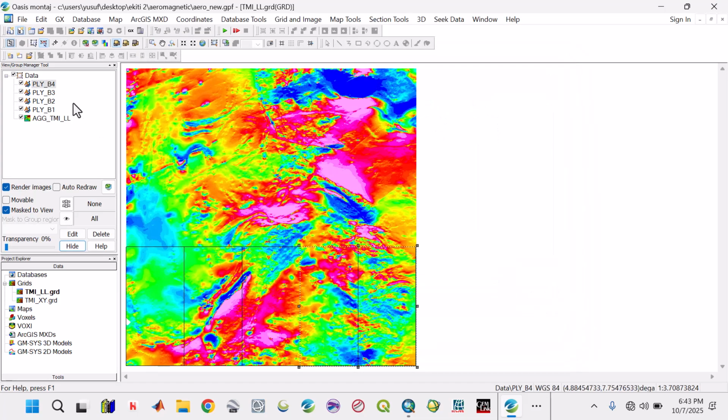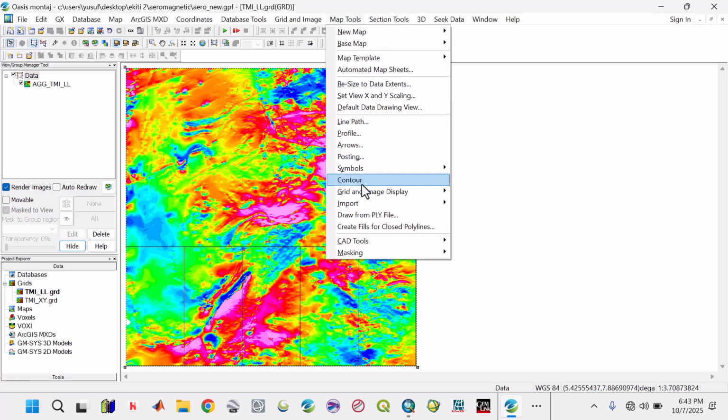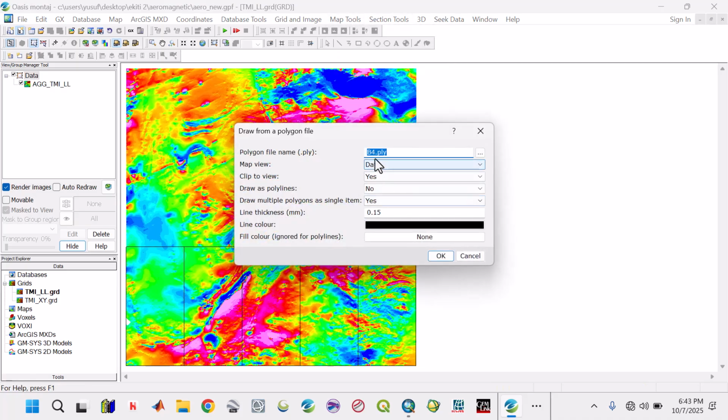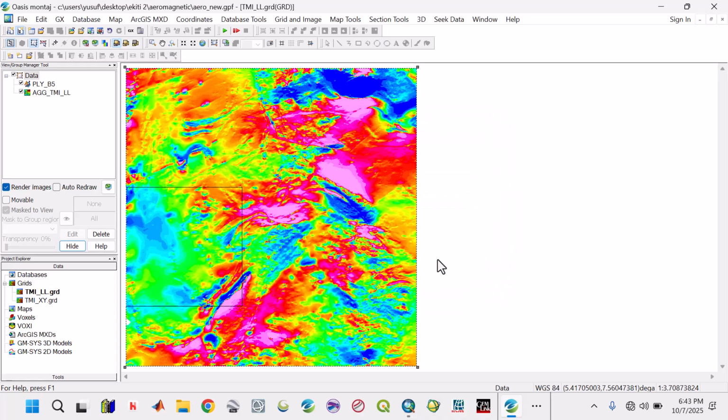So when you finish, you hold this one, then you click on the first, click on the last, then you say remove. Then you press delete on the keyboard. It has deleted this. They have been deleted. Then go to map tools. Now it will start from 5. Click on 5, and 5 is going to come. You see the 5 now?